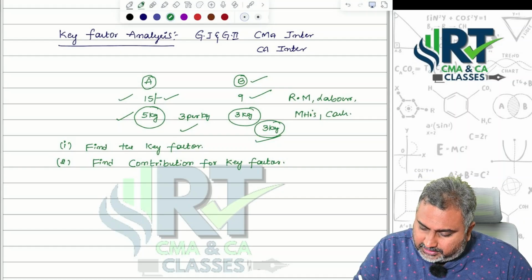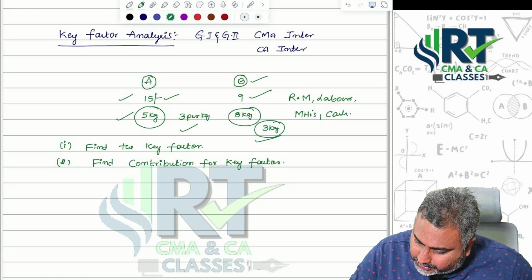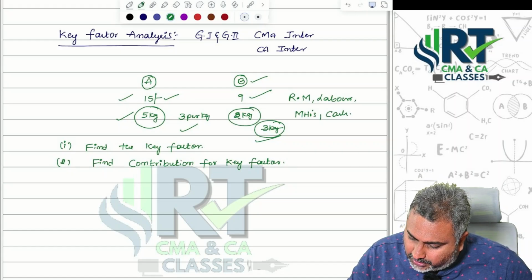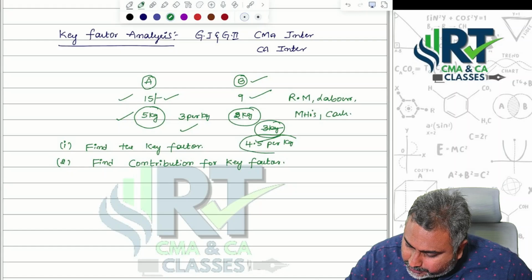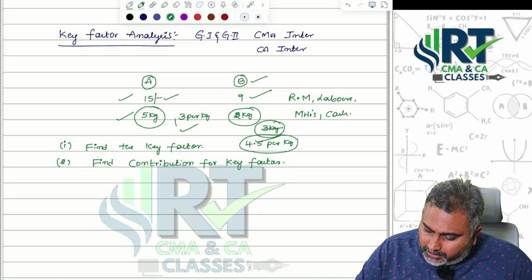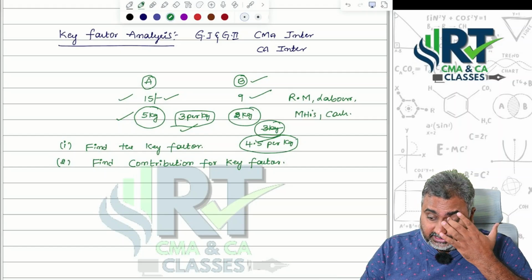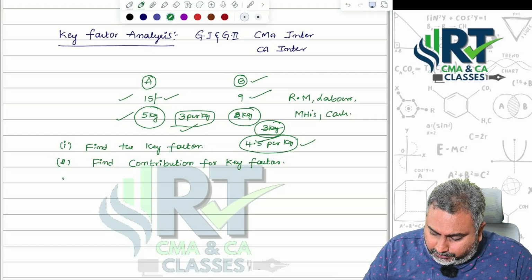Then it is not an issue. Let us take an example. Here you have only 2 kgs availability of raw material with you. Then what is the contribution per kg? 4.4 per kg you are getting as contribution. Now if you observe, here contribution per kg is 3 rupees per kg. Here how much? 4.5 per kg.